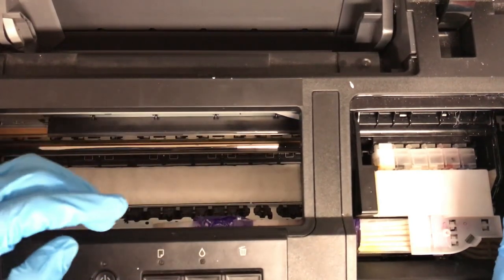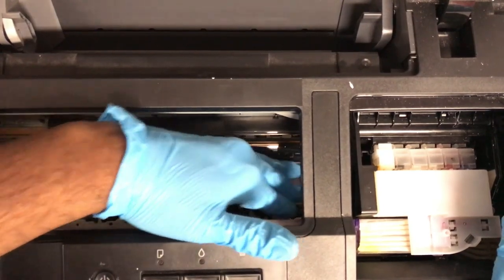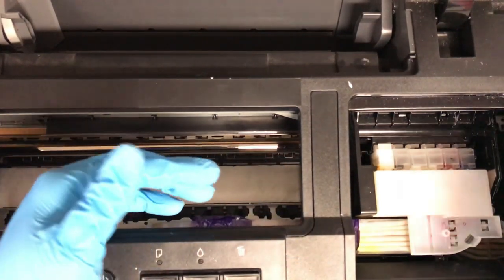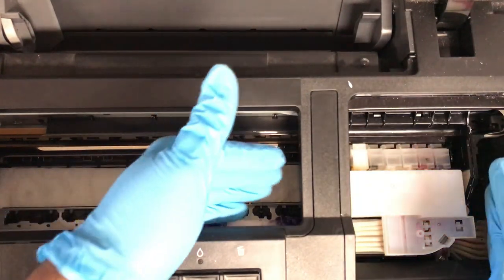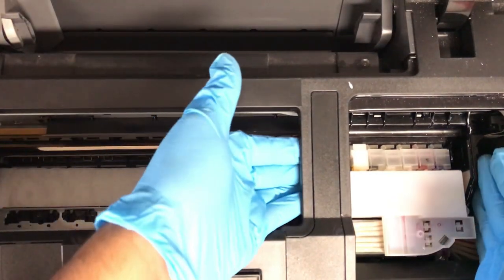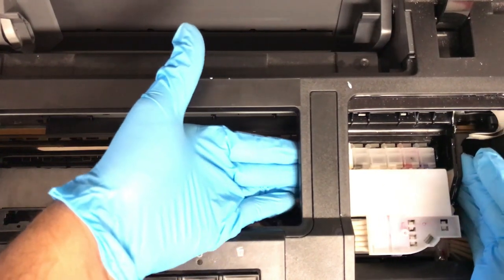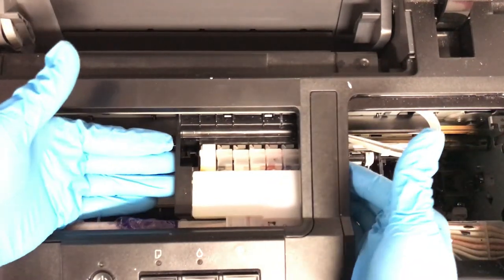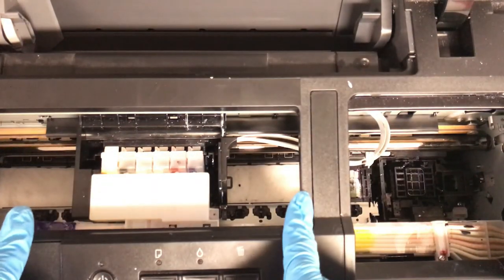So next, I don't know if you can see the far edge, but we're going to press down firmly on the right edge of this paper towel. And so that's to ensure that the print head can pass over that as a start. So now with the L1800, it rests a little closer to the plate or the actual track. So you can gently, very gently, lift up just a little bit and pull this over so that it doesn't drag. You can stop here, pick it up again, and just move it over until you can see both sides of the paper towel.